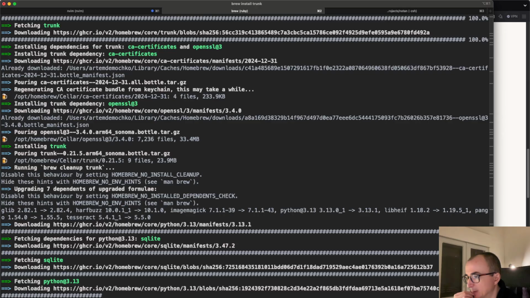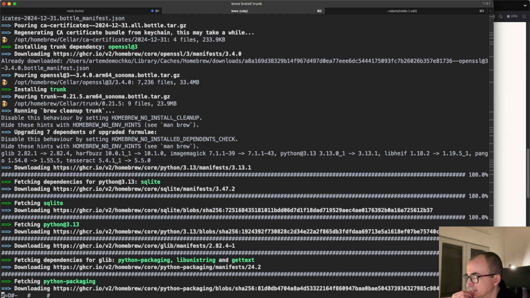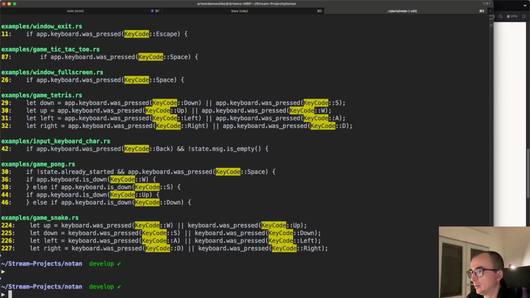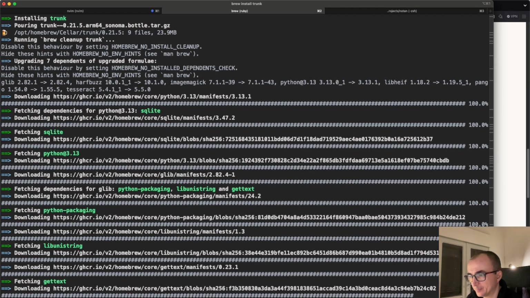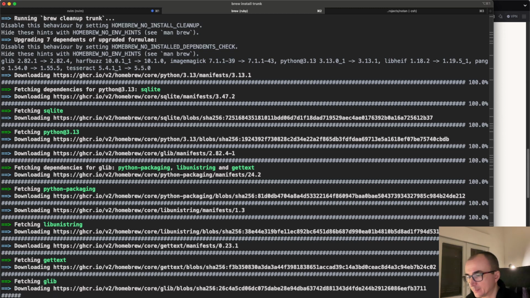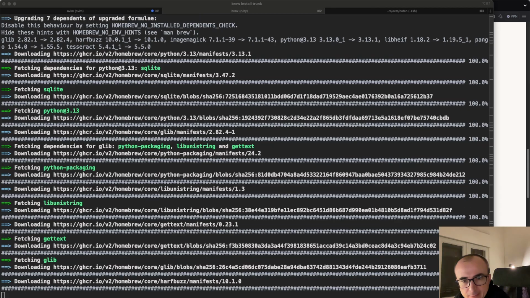SQLite or Python. Do I have SQLite? No. Oh my, how many things do you need to load?